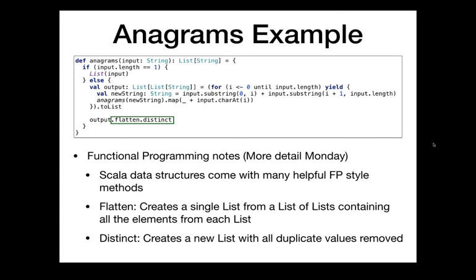Then a few more. The Scala data structures have a lot of methods that just make our lives easier. Flatten. In this, I'm taking a list of lists and calling flatten. It's going to convert my list of lists to a single list containing all the elements in all of the lists. One word, just one call, I can get that done. And then distinct is going to do what we had to address last time we saw anagrams, which is remove all the duplicates from the list. So we don't have duplicate anagrams floating around. Every time we have a double letter in our words, we don't have double the anagrams.